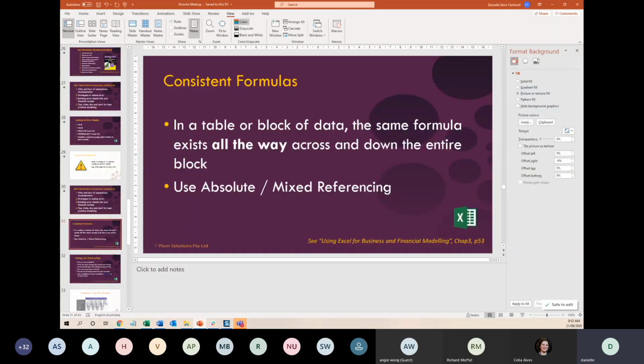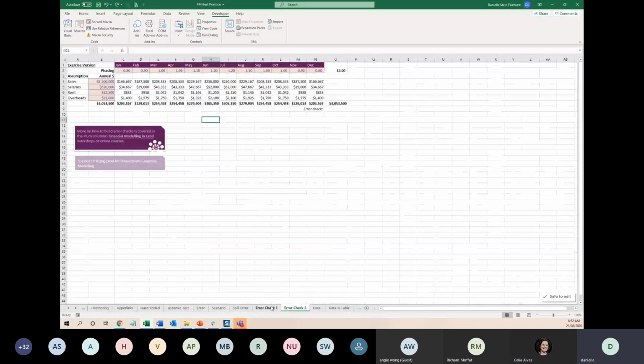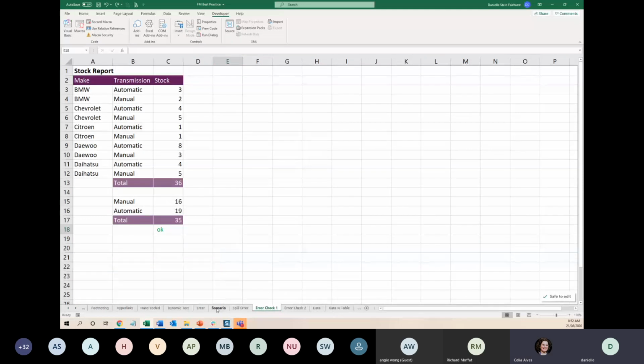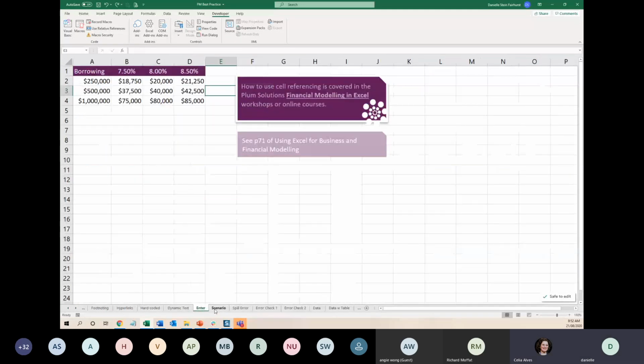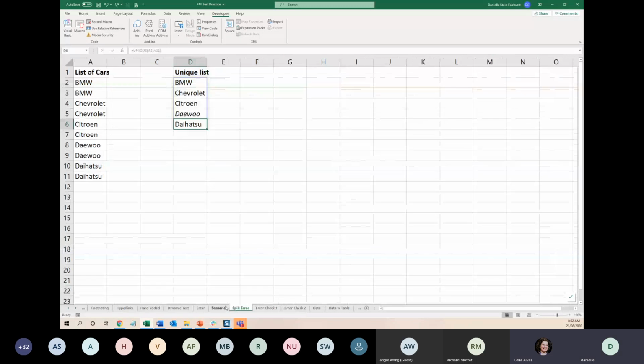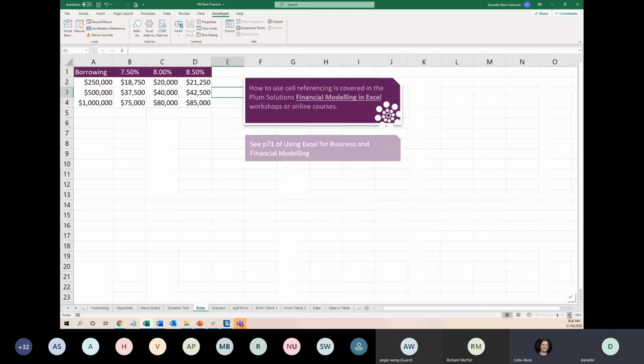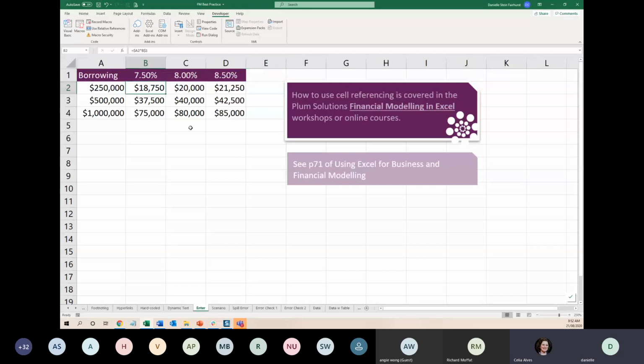So I'm just going to jump over into Excel now. You should be able to see my Excel. So, for example, with this one, you wouldn't go like this.